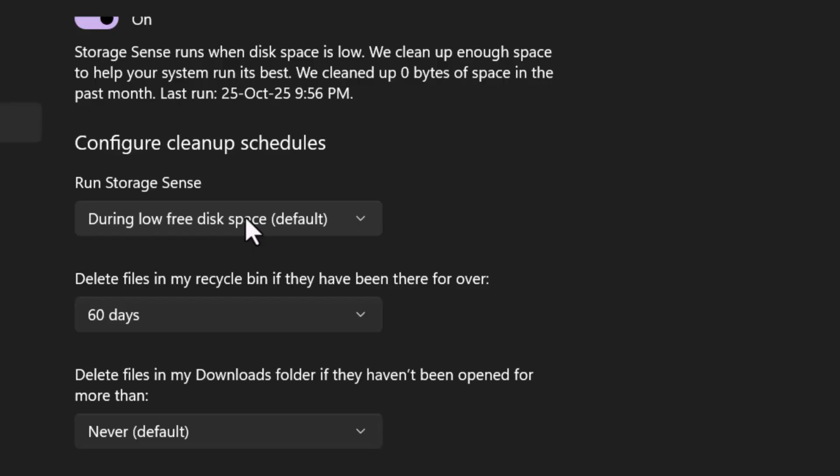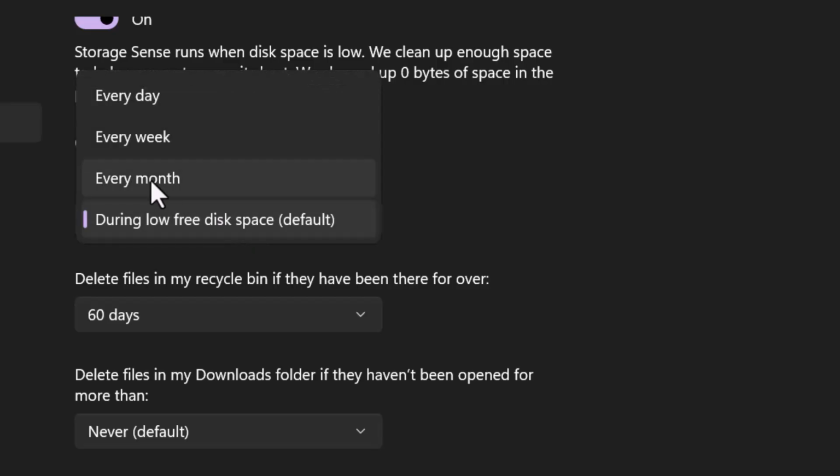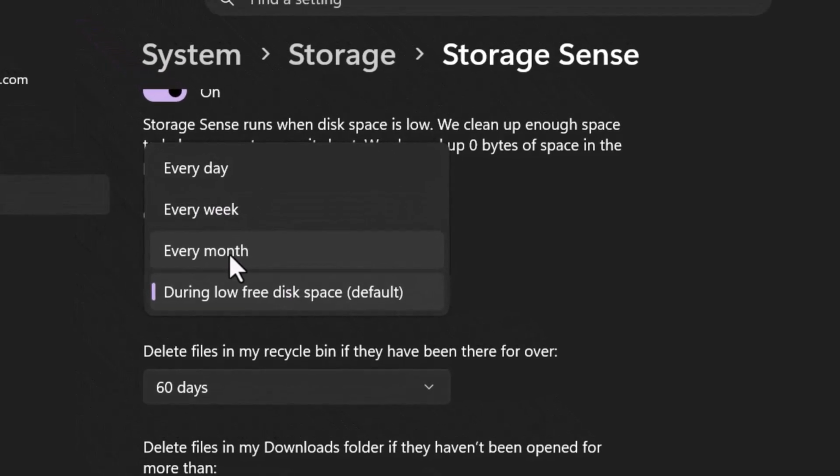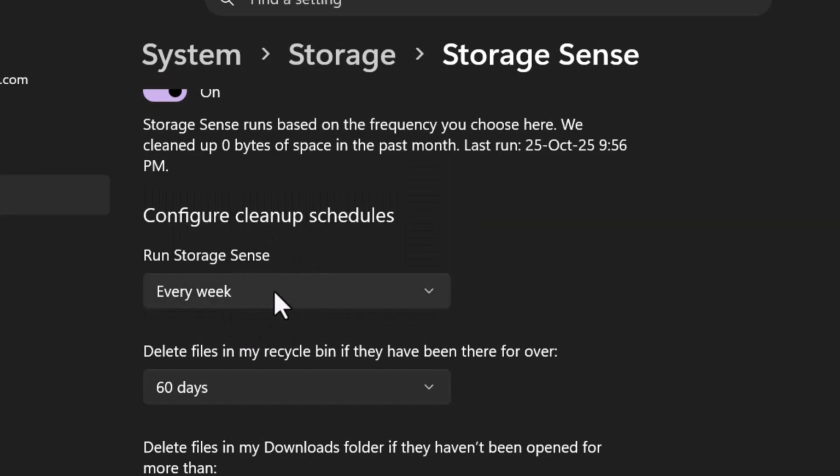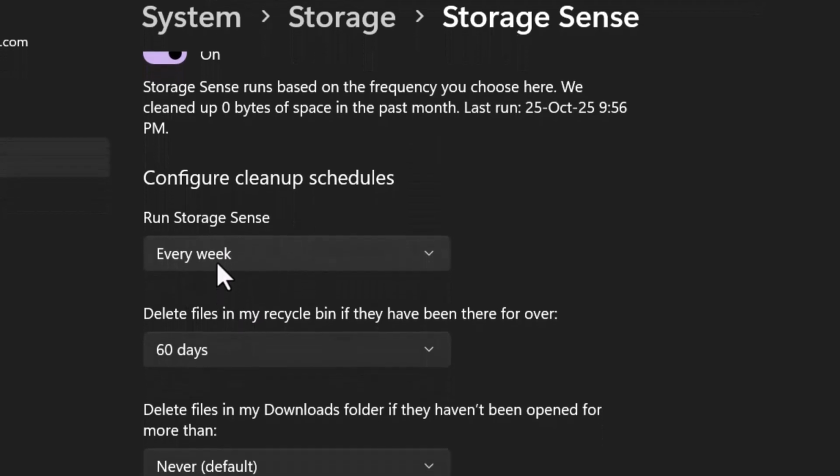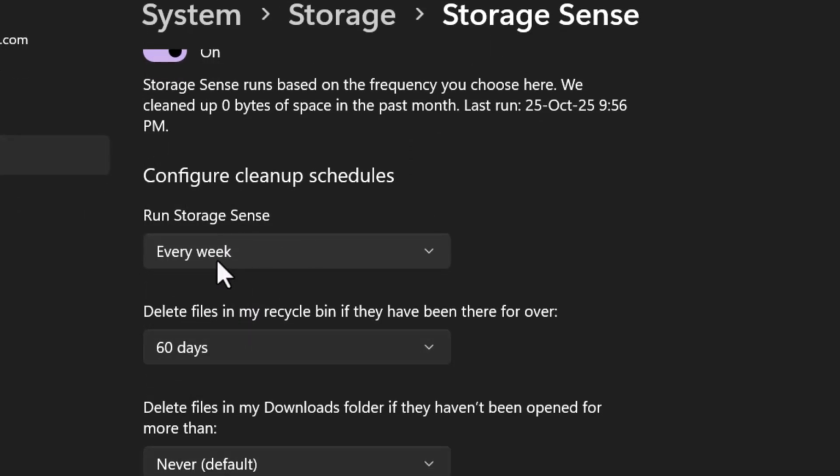By then your PC may already be slowing down or struggling with performance. Instead, change this setting to every week or every month. If you use your PC frequently, downloading files, installing apps, or browsing a lot, then the weekly option is ideal. It keeps things consistently clean without you having to think about it.